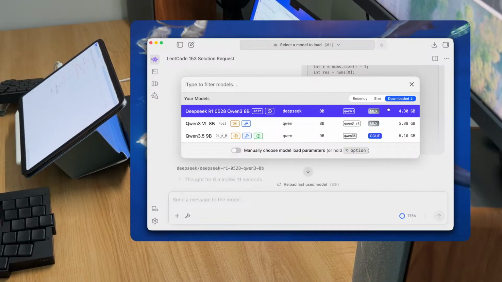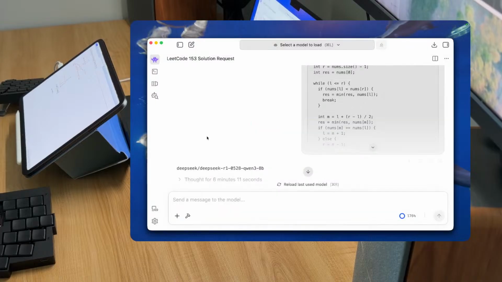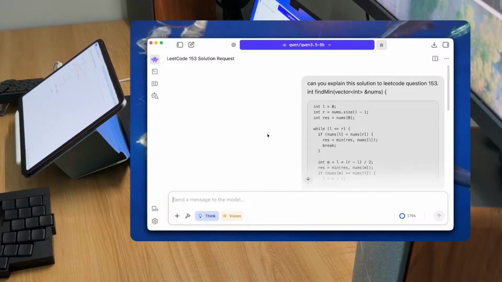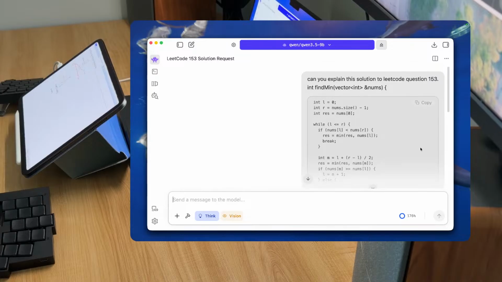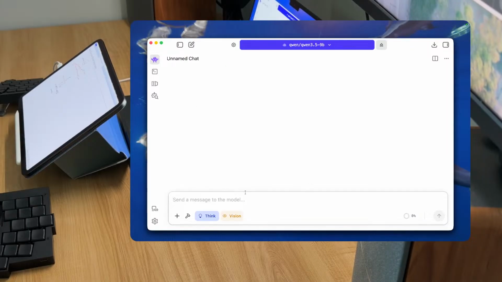Get out of here. Eject that guy. Okay, we'll try this one. I just asked it to explain the solution. Apparently that was too much. Okay, let's try it again.